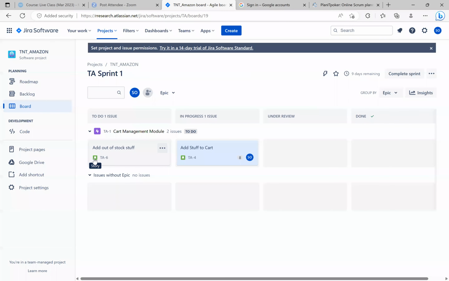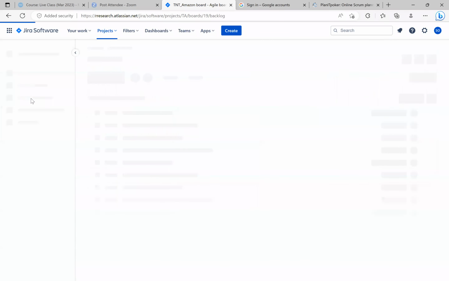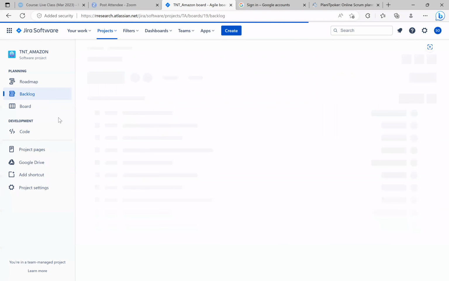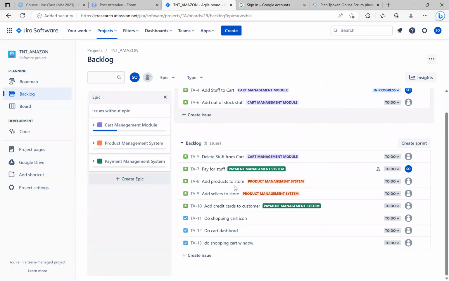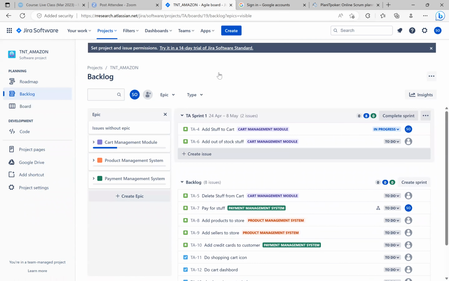So I can change the parent of this story right here. So there are some things that maybe you can do in the backlog. You may be able to do some other things on the board and so on. Okay. Questions?